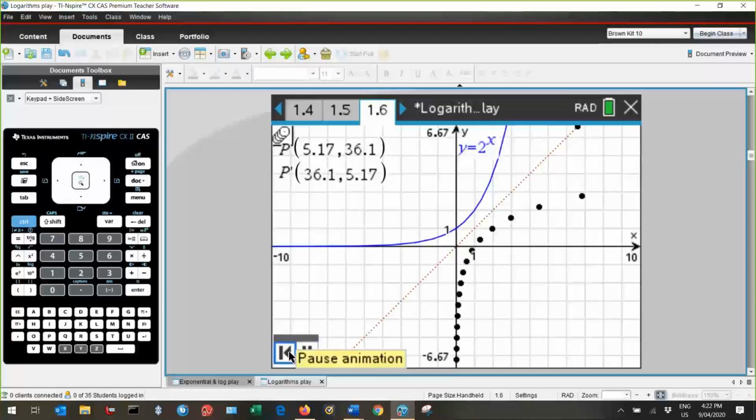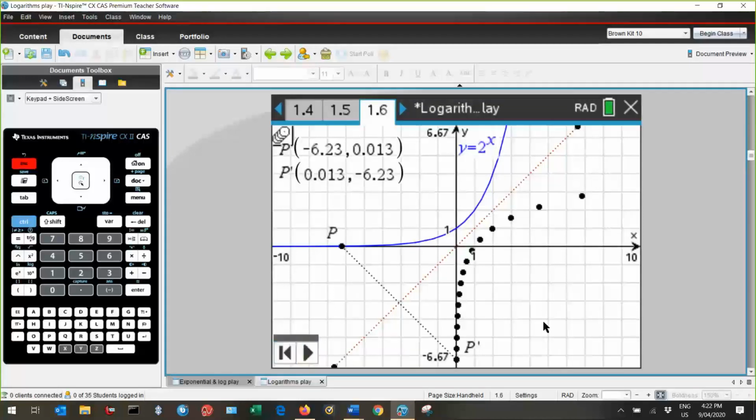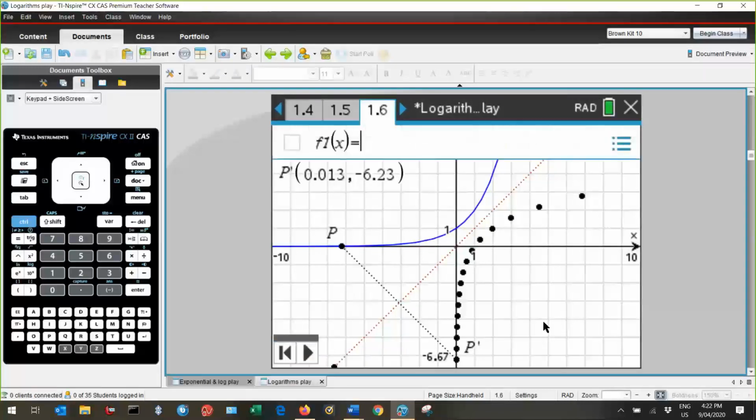Now, to see what that function might be, one of the things I could say is, if the original function is y equals 2 to the x, then the inverse must be x equals 2 to the y.